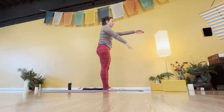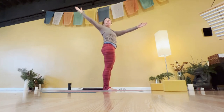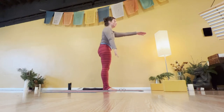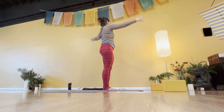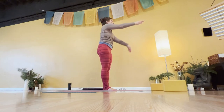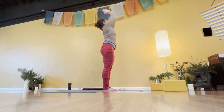Inhale, Urdhva Hastasana, ribs rise. Exhale, open arm twist to the right. Lovely. Inhale, Urdhva Hastasana, lift your chest, lift your chin, gaze high. Exhale, open arm twist to the left, left arm pull back. Inhale, Urdhva Hastasana, press into your heels. Exhale, open arm twist left.